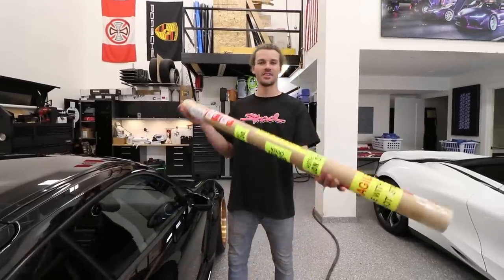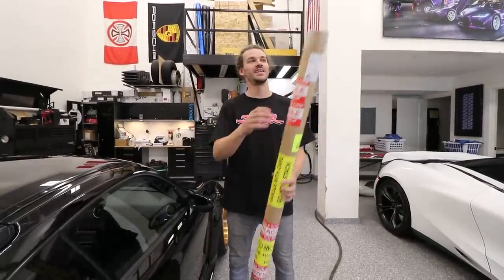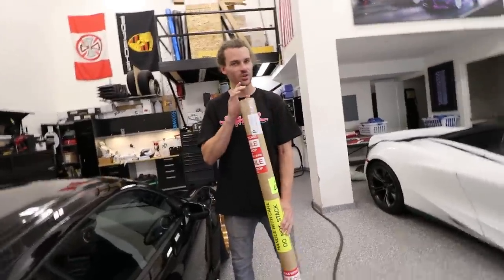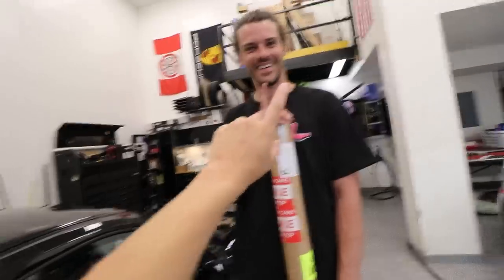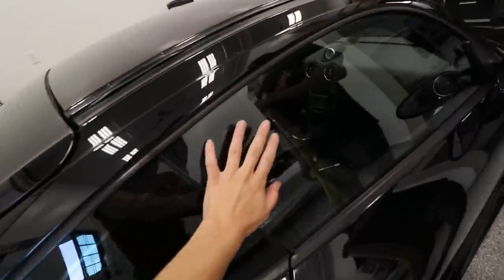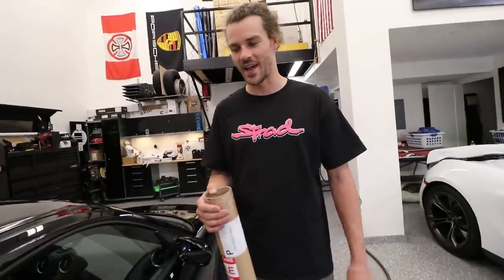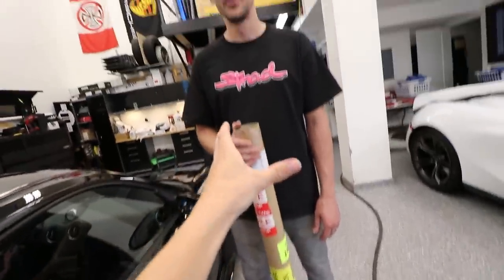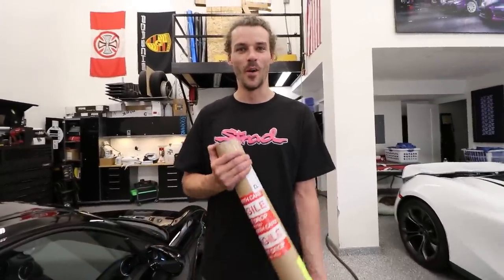So I have some tint in this tube right here that I have never used before. So this tint is very unique. I'm not gonna show you quite yet. Hold on, let me just say something. Okay. Despite getting pulled over 6 times and having to strip the tint, Clayton has still not learned his lesson. Having tint on your car looks so good and it's worth the hassle. Yeah, but this kind of tint is like literally asking for it. This is probably the most illegal tint you could buy right now.